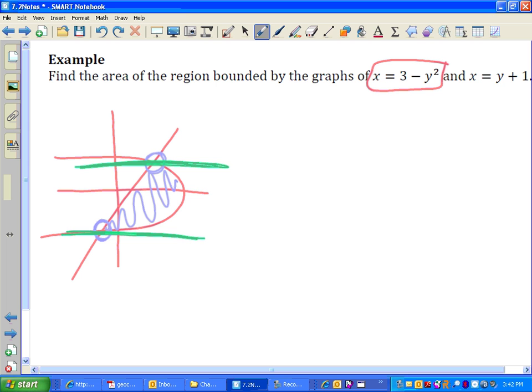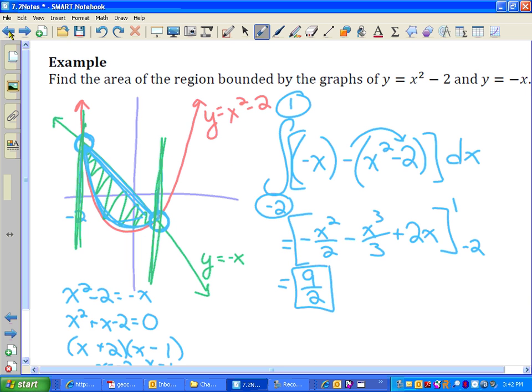So if you remember when we first started off with LRAM and RRAM and we had our infinitely many rectangles, adding them together, right now I'm just going to think about it like my rectangles are all horizontal because I'm going to integrate with respect to y instead of with respect to x. Right, my previous one, I had all of my vertical rectangles in here that I was adding together.